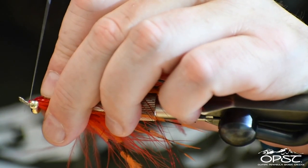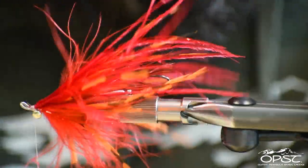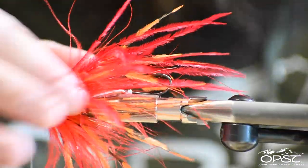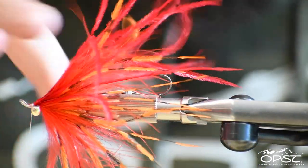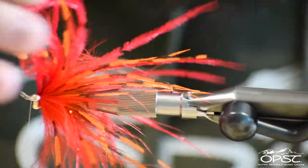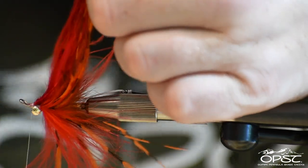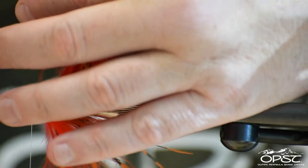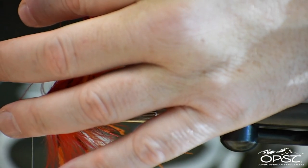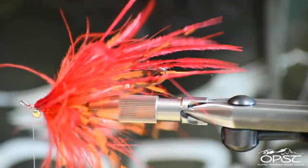One, two, three, four, five, six. So now my head's small, and the overwing is tied in really, really well. So I'm going to pull everything up. The flash is going to extend a little bit past the wing here. I don't know if you can see that. Then I'm going to trim that off right even with the wing at an angle so nothing is too long or too short.